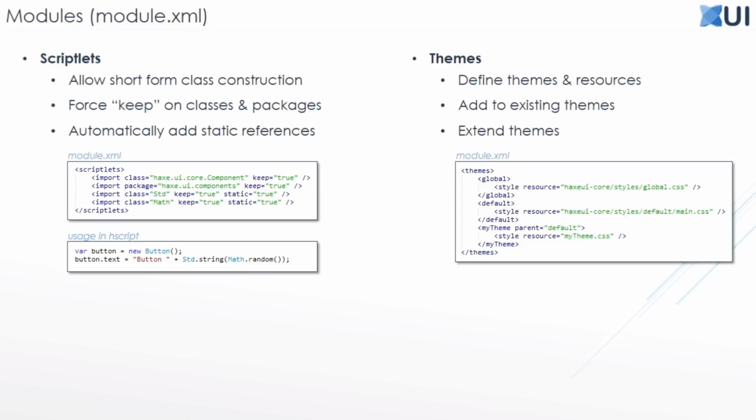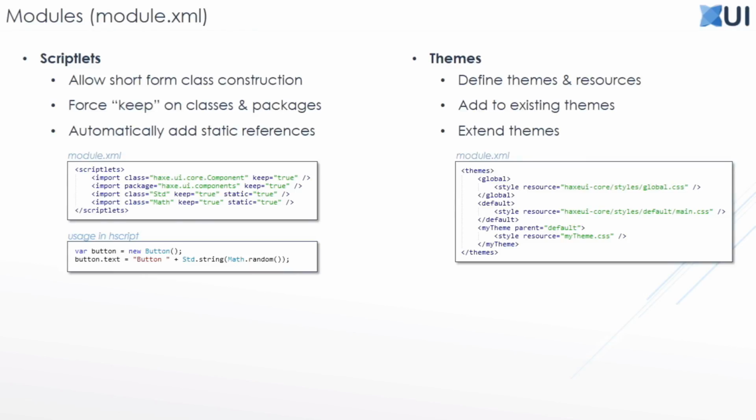You also have the ability to keep classes, because of course if you're scripting, DCE actually works in version 2. DCE in version 1 simply didn't work. All classes were always pulled in, and essentially a reference was made to them, so you never got rid of any classes. That isn't the case with version 2. DCE works as it should. So if you don't use Button, then you don't have Button in the result, which means if you try and use it from script, then obviously you won't be able to make it.